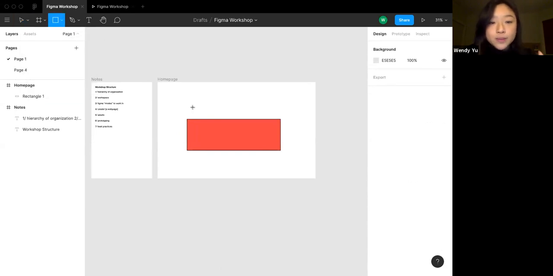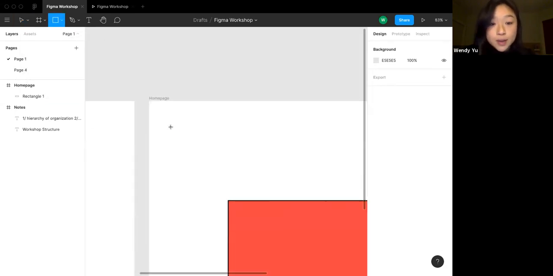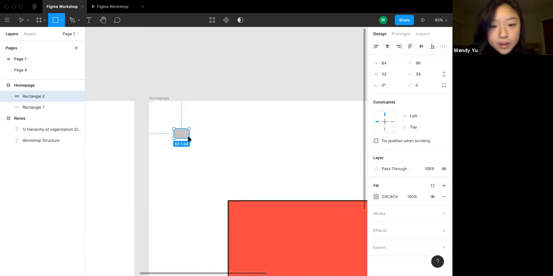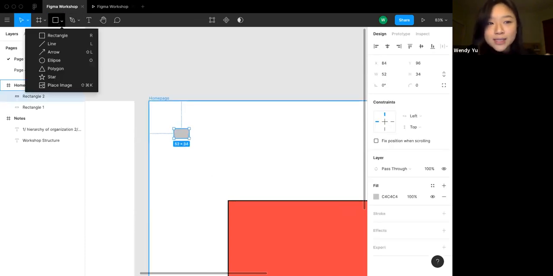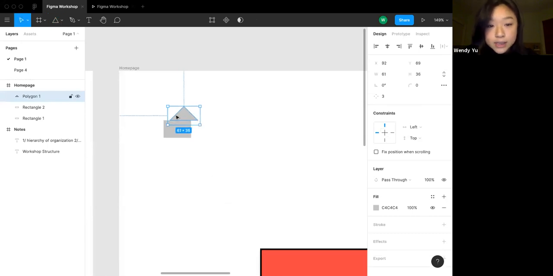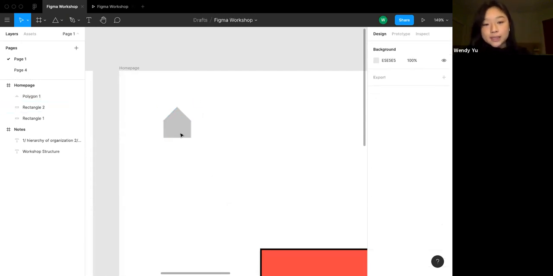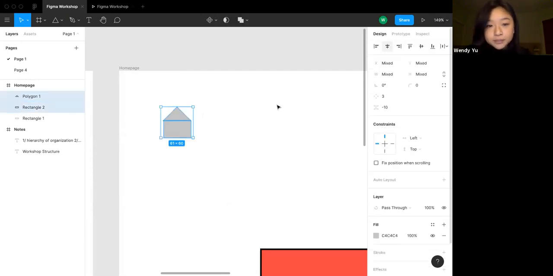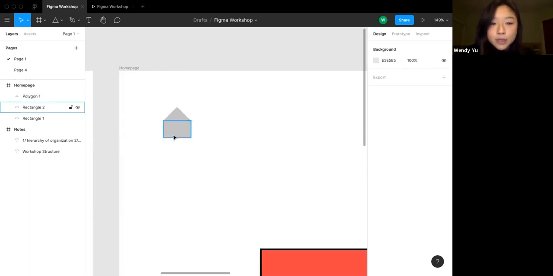You guys don't have to do something this complex, but I'll give you an example of how this might be used. On a lot of apps or home pages, you might have a home button, right? Especially on apps in the tab bar, a home button often looks like the silhouette of a house. It would be a pain to use the pen tool to make, but you can put together different geometric shapes and create a very basic house. So let's say now I have these two shapes and that looks approximately right. This is my house outline, but now they're two separate shapes.